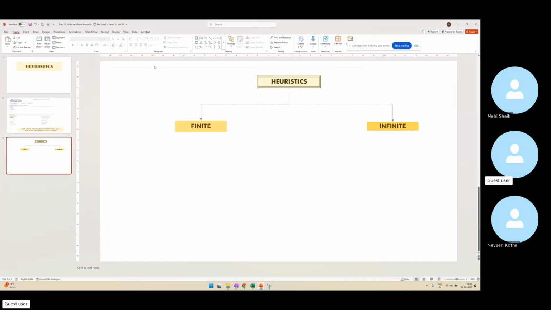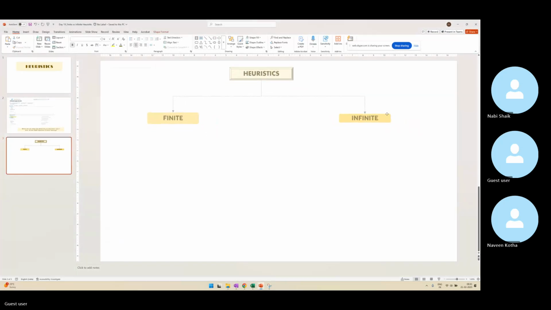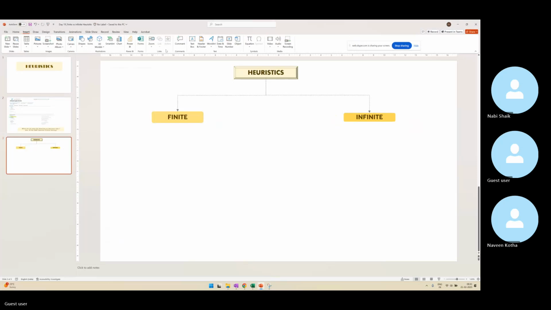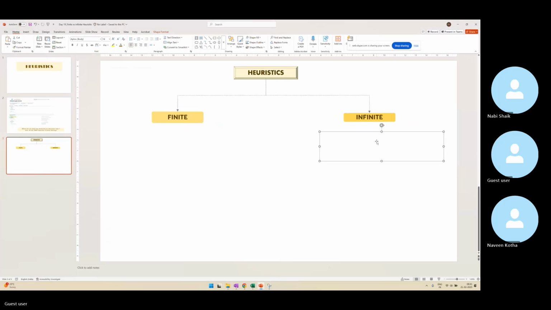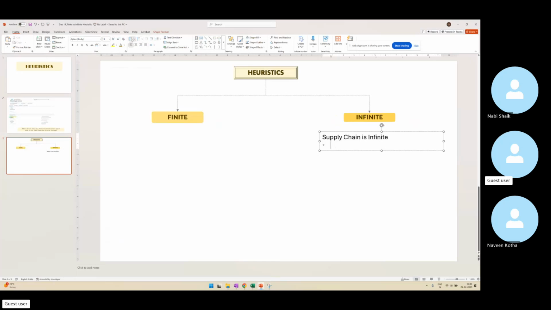What is infinite heuristic? In theory, infinite heuristic tells us that the supply chain is infinite and can meet the infinite demand.